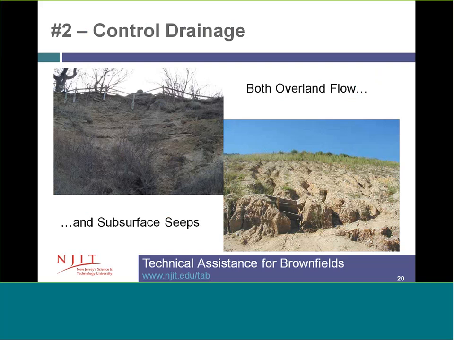Second principle is to control the drainage. As I mentioned earlier, overland flow is very important. It's best to pitch back the land up to the shorefront, back landwards, so that water doesn't travel over the surface of the land down the face of the shorefront, and also to control the underground seepage that might be occurring so that you can avoid slumping.